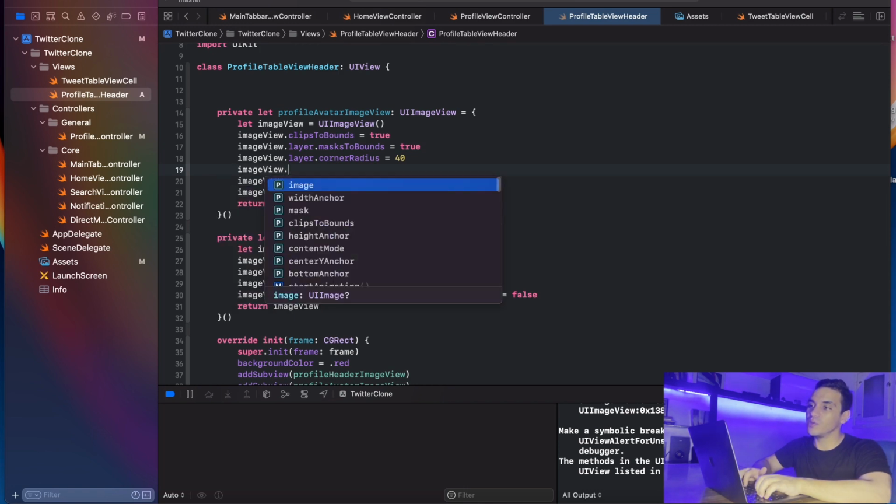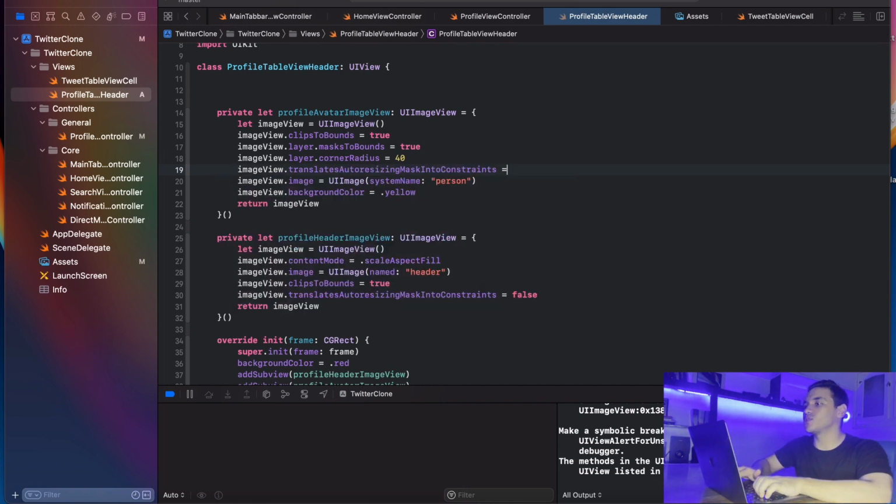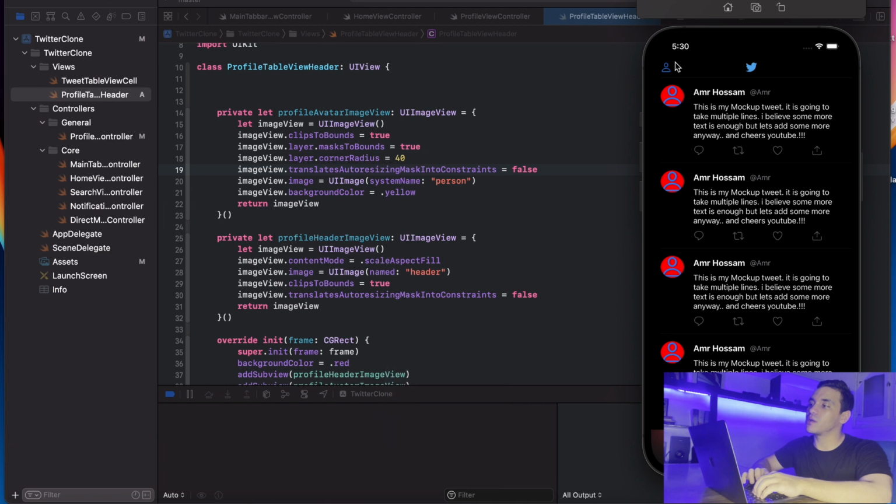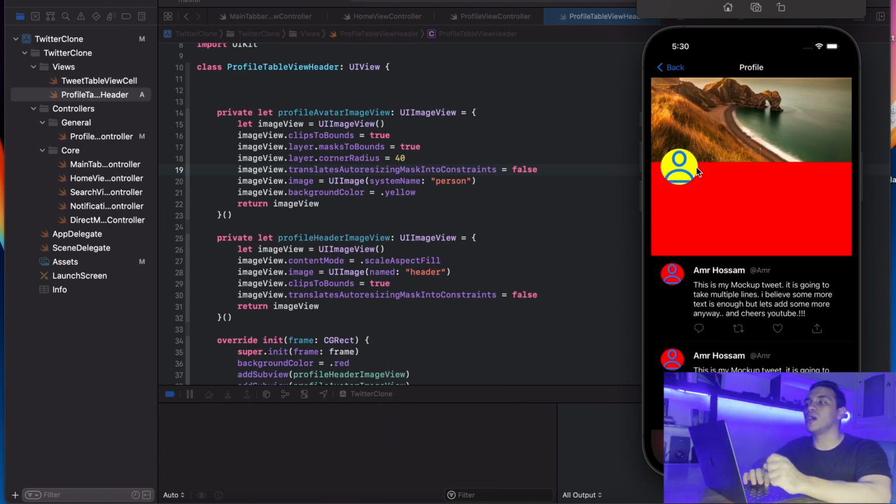So imageView.translatesAutoresizingMaskIntoConstraints, set that to false, hit build and run one more time, and as you can see here we have it. So we have just constrained the center anchor of our avatar to the bottom anchor of the header over here, and we just went 10 points down.